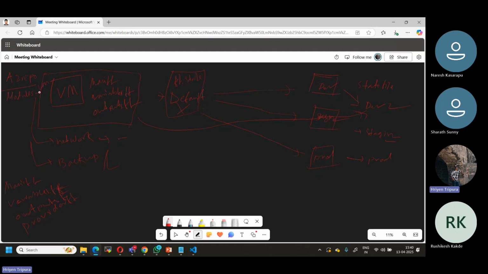Similarly, inside the modules folder we have folders like network, virtual machines or VM, and backup. Whatever you have within them, main.tf and so on, each one is a module: network, backup, and VMs. Individually, you can call them child modules, whether you're referring to the child module of network, or of backup, or of virtual machines, and so forth. That's how it is.